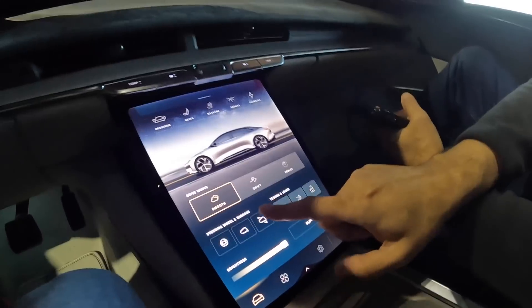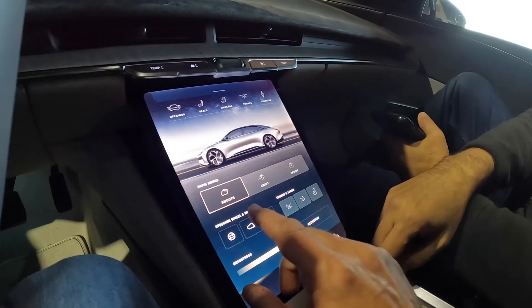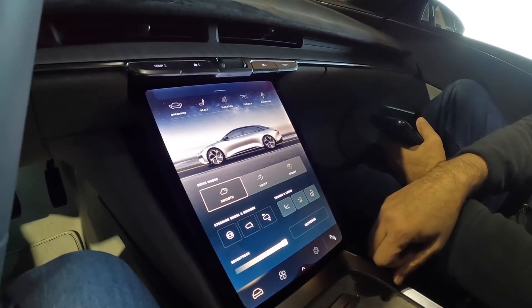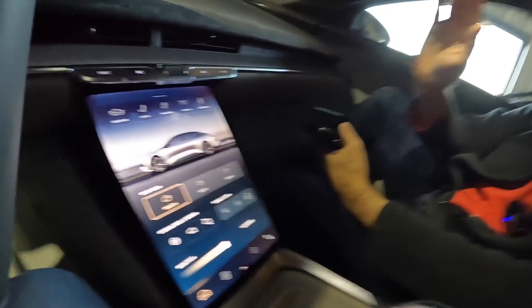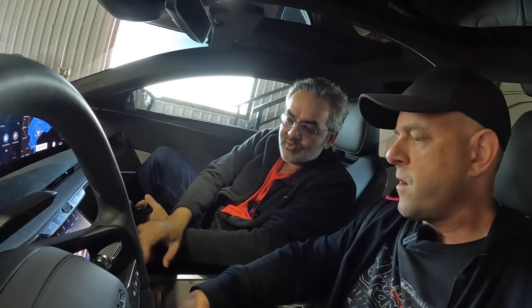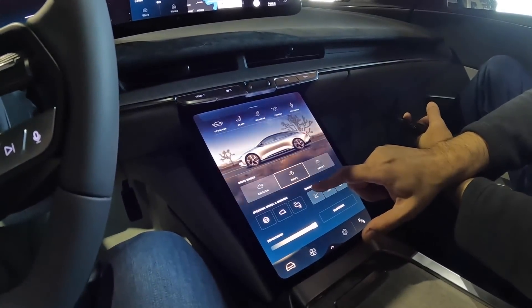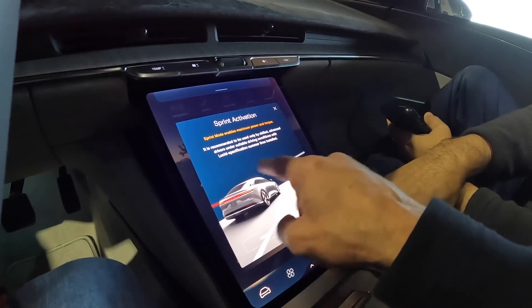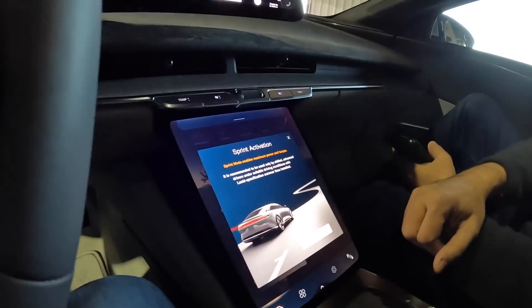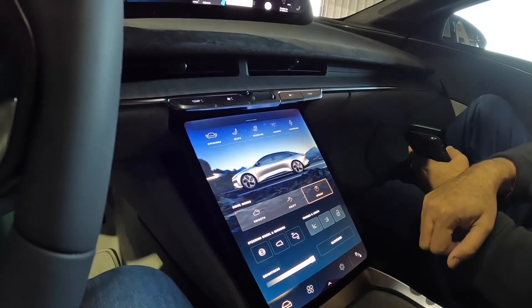So these are your driving modes — kind of like chill mode, fast, and really fast. It defaults to smooth every time; it doesn't stay in your last mode like the Plaid does. The modes are actually tied into the suspension as well. What I like doing on the Plaid or Taycan is full power with soft suspension, but on this one right now they're linked — if you want Sprint, you also get the stiffer suspension. You can't unlink them, but again, early software. Sprint actually requires you to confirm a lawyers' disclaimer, then you're in Sprint mode.